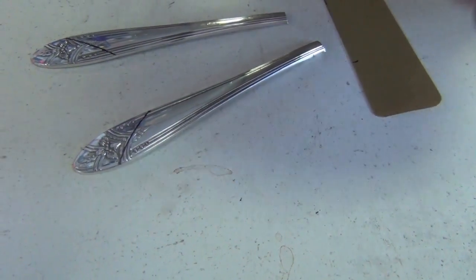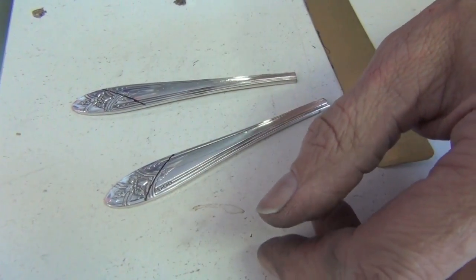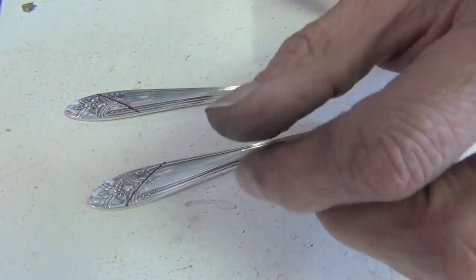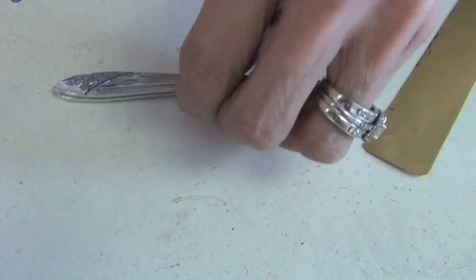The next thing we're going to do is drill the holes that we're going to use, because it's going to be a lot easier to drill while these pieces are longer than it is when those pieces are short. So we're going to go over to the drill press, and I'm going to show you drilling for these.